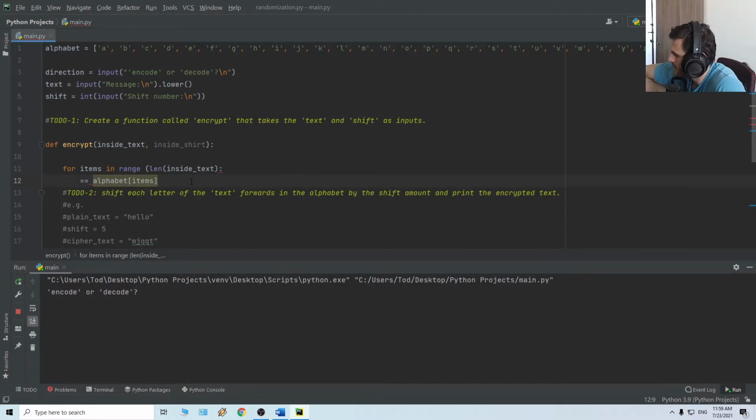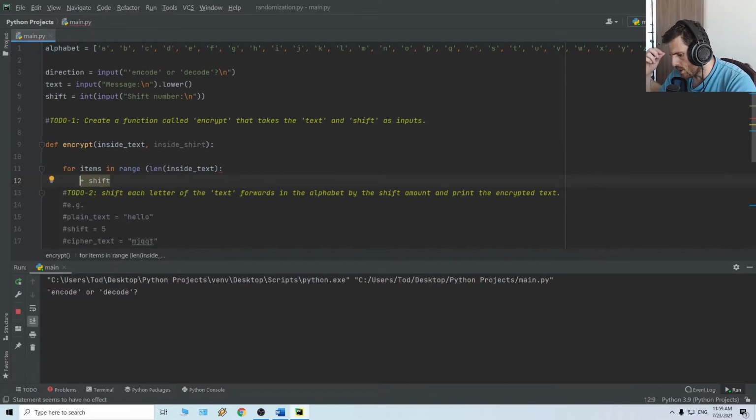Okay, let's deconstruct this problem and make it in easy steps. And the to-do will do just that. So shift each letter of the text. Okay, so for items in range of that and text, good. For each one in there, we have to shift, which means that we have to use the shift.